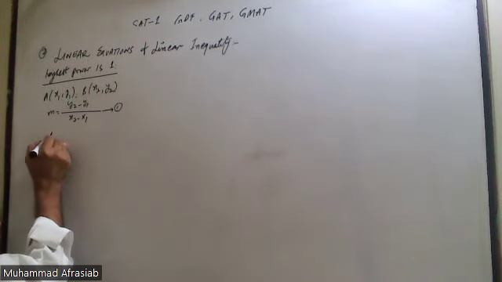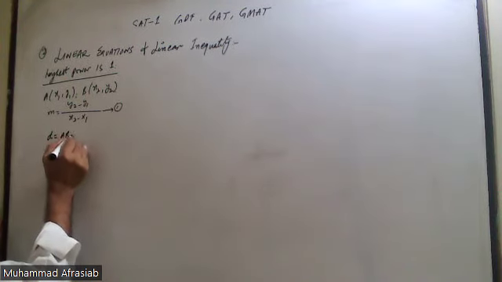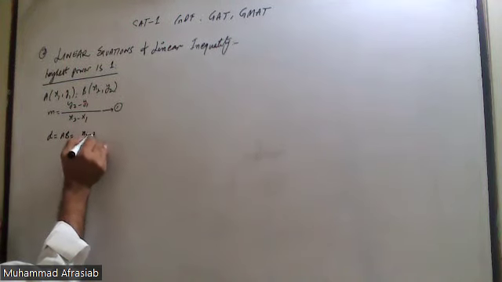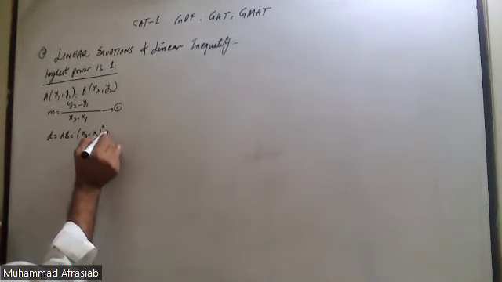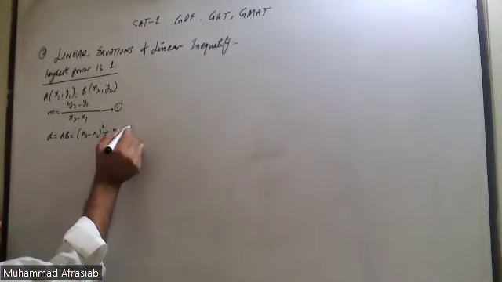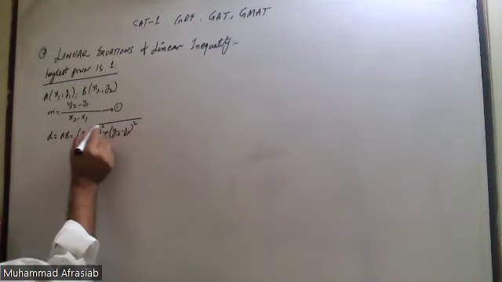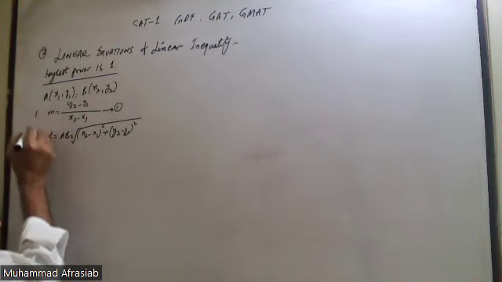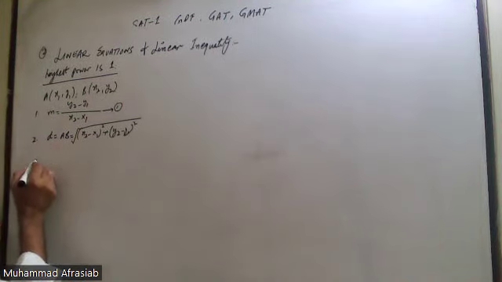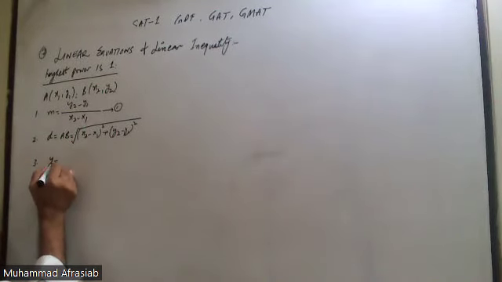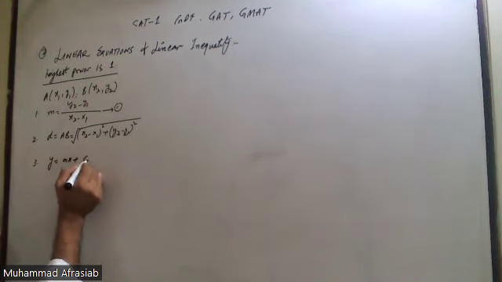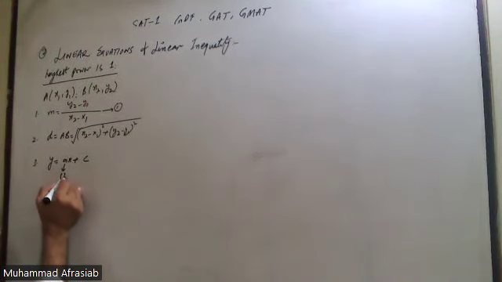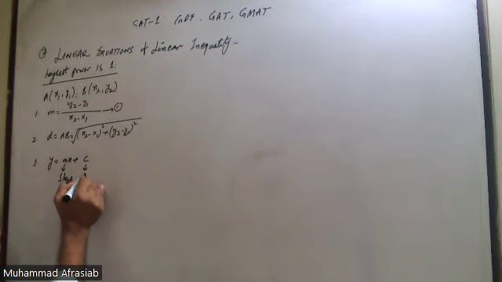Similarly, the distance between these 2 points A and B is equal to the square root of (x2 minus x1) squared plus (y2 minus y1) squared. This is the distance formula. Then the equation of the line is y equal to mx plus c, where m represents the slope between the 2 points and c represents the y-intercept.